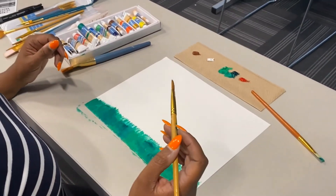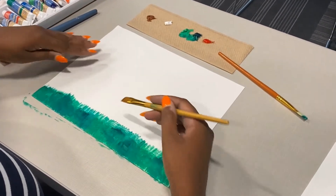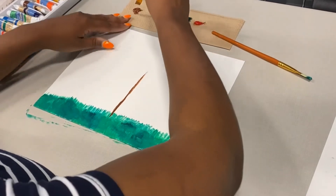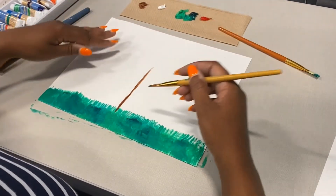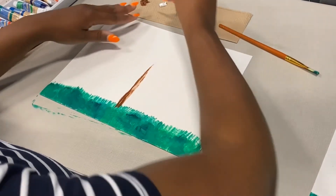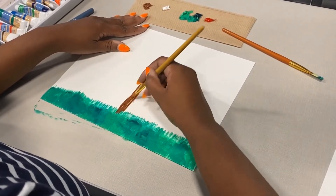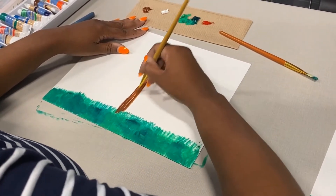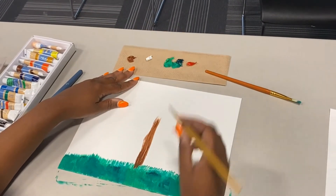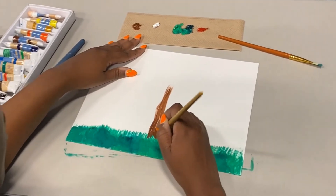You can use whatever brush you like. I choose to use an angled brush — dip it in your brown paint and just start with a very basic line, stroke up. This tree could be as thin or as thick as you'd like. I like my trees to be a little more on the thick side, so I'm going to add a few more strokes going up. I also like a sturdier root, so take your angled brush and stroke downwards to the grass.